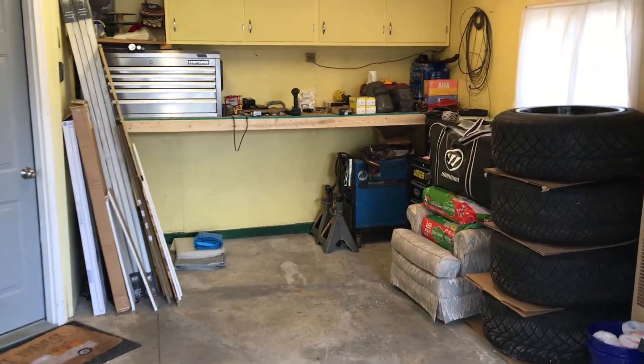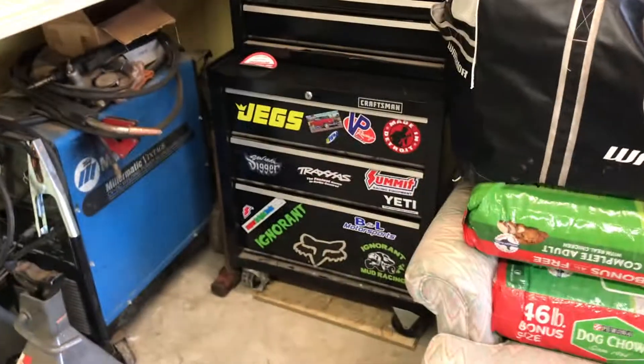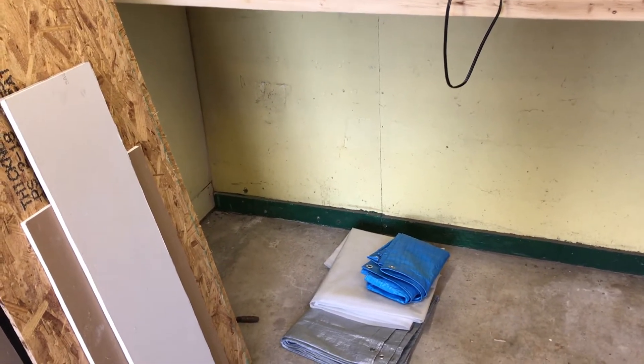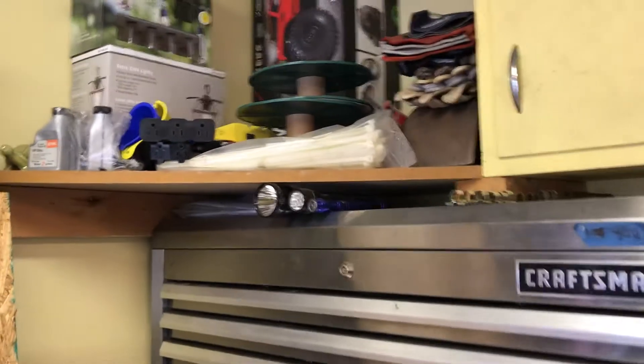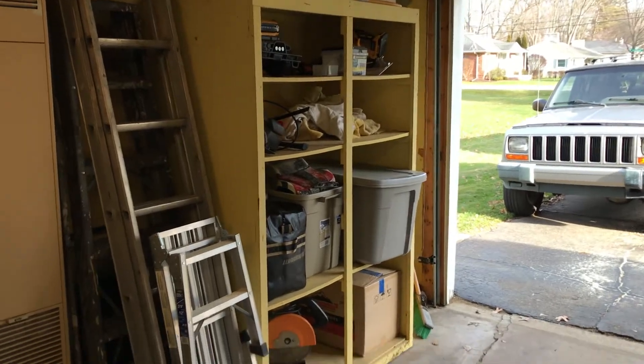The bench is complete and I got all my tools over here. The toolbox is up on the bench, and then these two are here. Got the welder over here, some jack stands — I have a few more jack stands I need to bring over. I think I'm going to get a toolbox from Harbor Freight and it's going to go back in this corner under the bench. I want to redo that shelf up there because it's kind of on an angle — gonna make it flush, straight across, the same depth as the cabinets. Got the tires stacked up. We're making a little bit of progress.